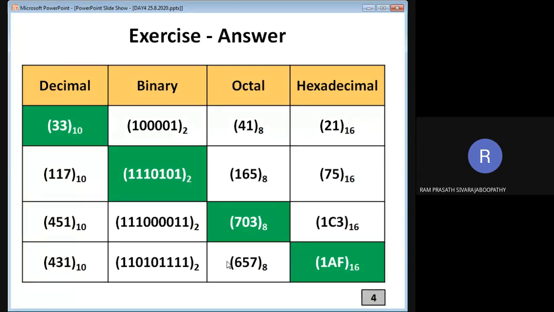So totally we have 12 answers. Compare with your answers and put your score genuinely. Out of these 12 answers, you can tell us now whether all are correct or how many you got correct, in the chat box. Kindly have a practice of working out. Whenever we give an exercise, try to work it out. Then you will have some doubts, and only with doubts will we understand clearly. Fine. Kindly take a screenshot of it. We will go to the next slide. Shall we proceed? Yes.